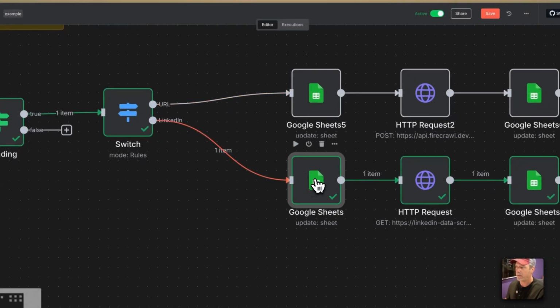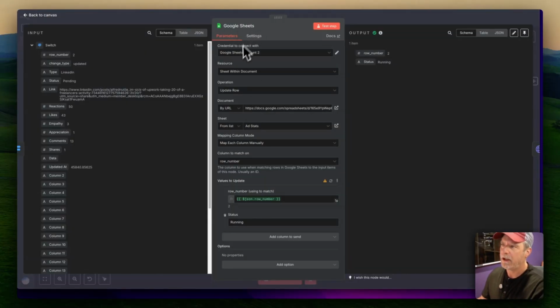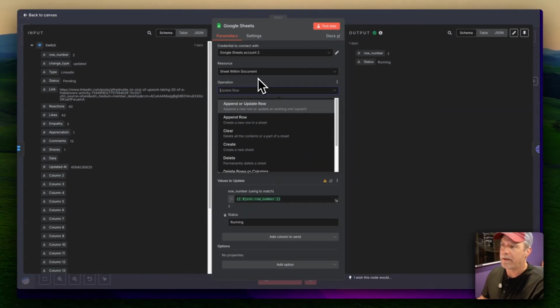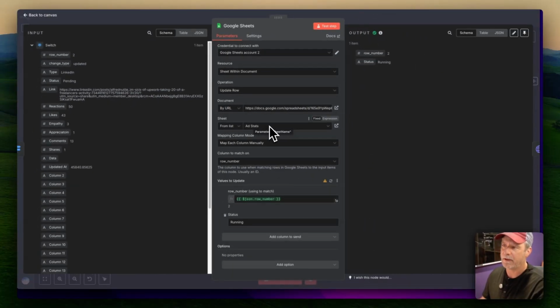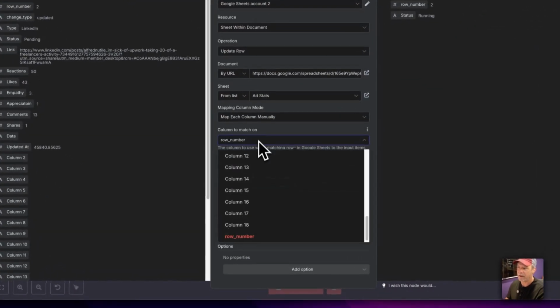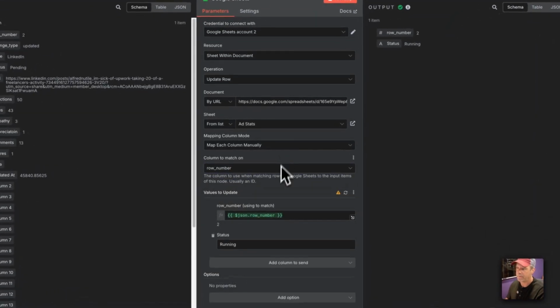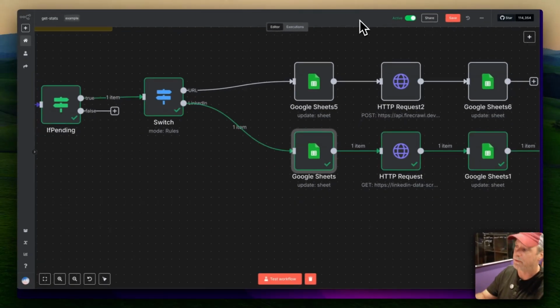And what's really frustrating with row number, it even gets worse, is that when you go to match, so here I said, here's a Google Sheet. I want to update a row. I could do other stuff. I want to update a row. And oh, that's interesting, I could even append or update. Yeah. There's the URL again. There's the list again. It's a sheet. Here's a document. Here's a sheet. And then when I map these, I want to match it on a column. But the row number's here, but this guy is way down here. So you'd be like, where is that? You might have to just scroll way down to get to that. And now we set it to running. So when we do that or do anything here, we don't just keep going around and around.